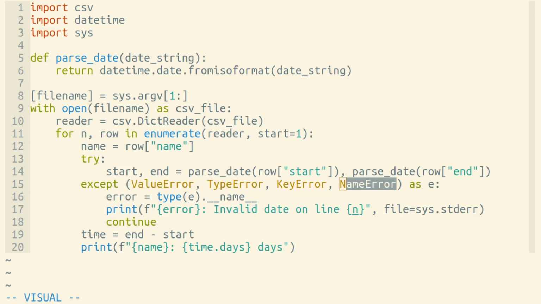I can tell you that quickly looking at this, we probably shouldn't be catching a name error exception at all, because name error exceptions are usually raised when a variable name has been misspelled, which means this actually isn't a bug in data sent from an end user. This is a bug in our code that we're suppressing here. So we will stop catching a name error exception immediately.